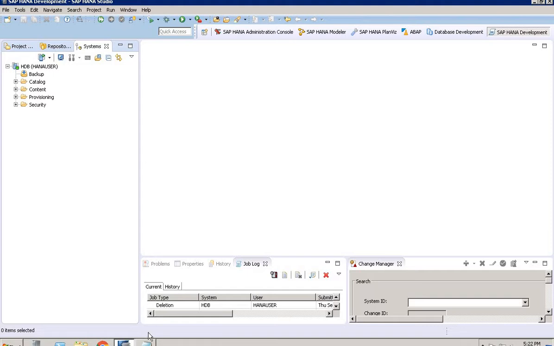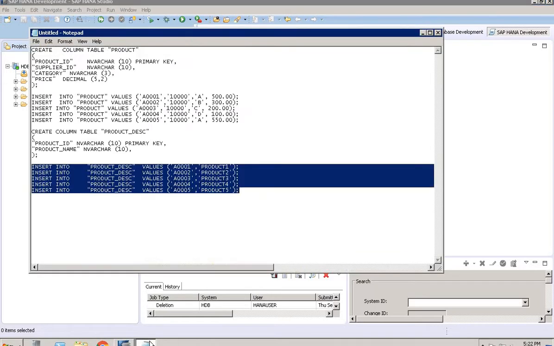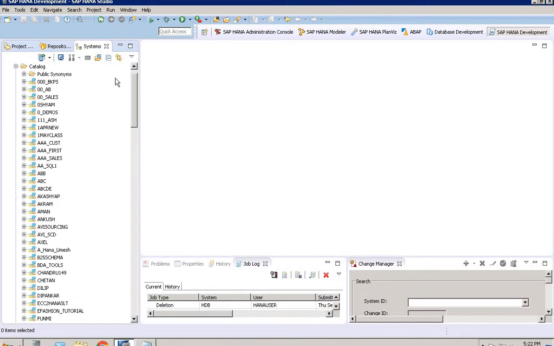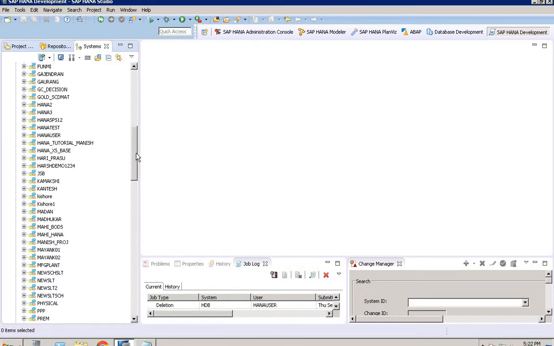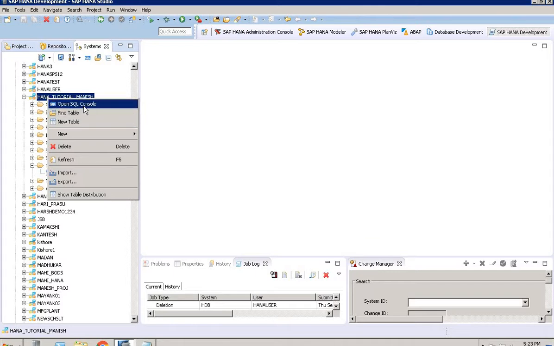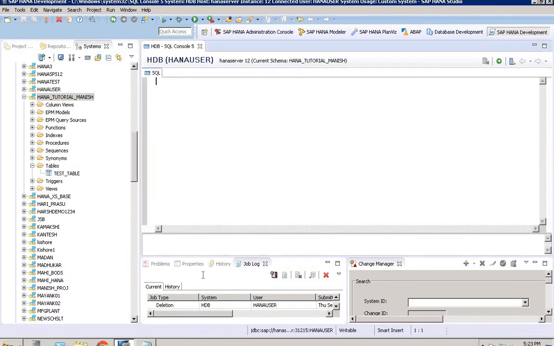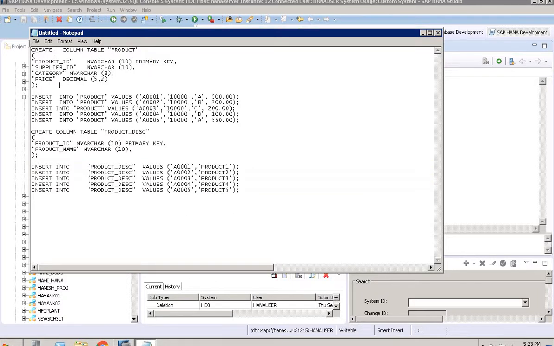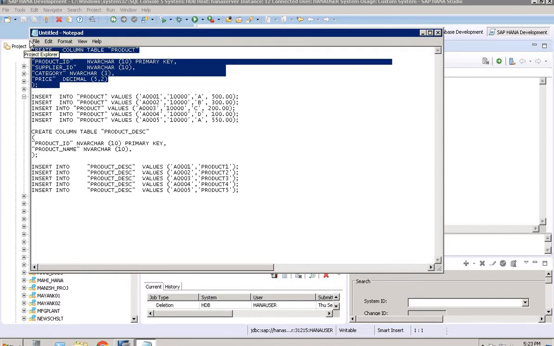First we'll create two tables. I have already created the code for it. First we'll go inside our schema. So this is our schema. Open the SQL console, and then we'll execute this code. I will be giving this code to you guys pretty soon.